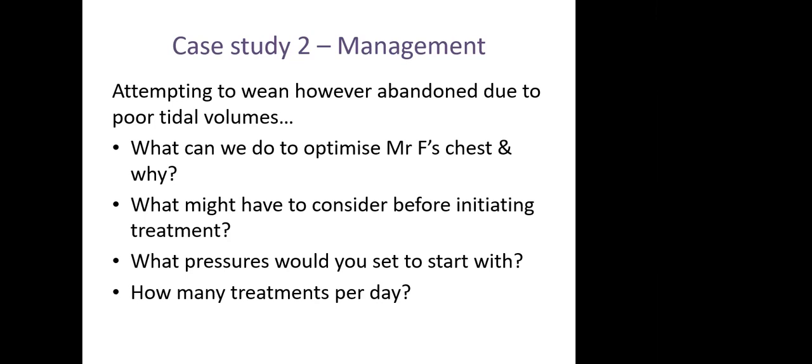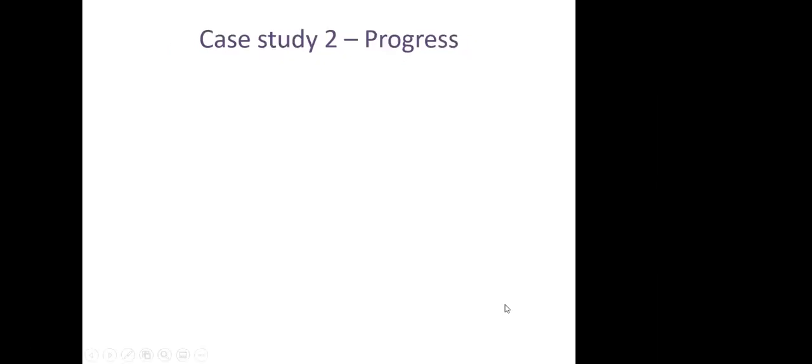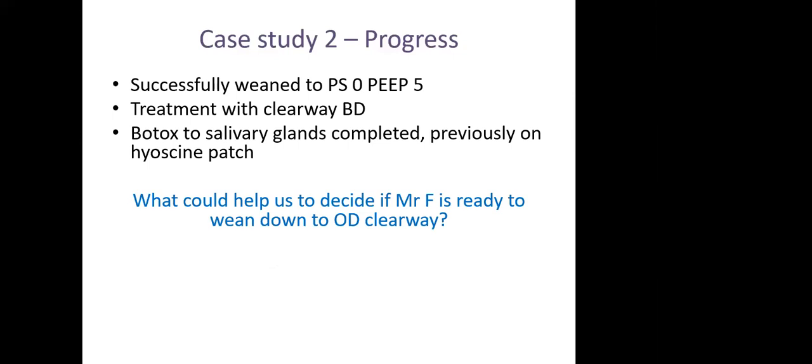So thank God for Mr. F, he's getting better. He's surviving COVID and GBS. He's now successfully weaned to a PEEP of 5 and a pressure support of 0. We've been Clearwaying him BD. He's also just had some management for his oral secretions, so he was on a hyoscine patch, but we've managed to get some Botox to his salivary glands.